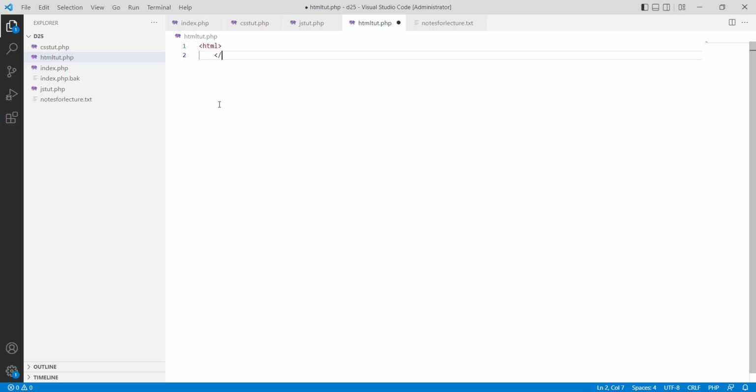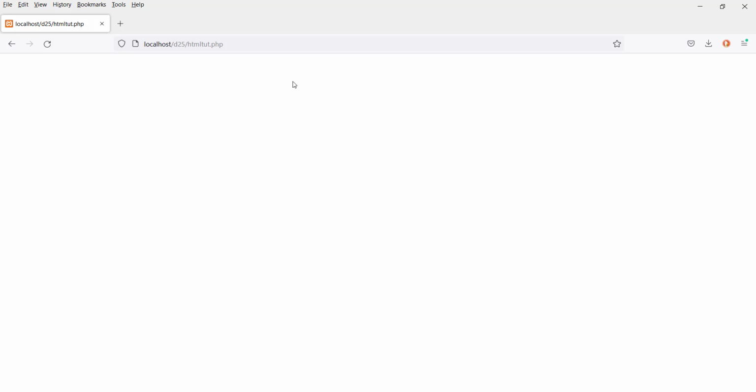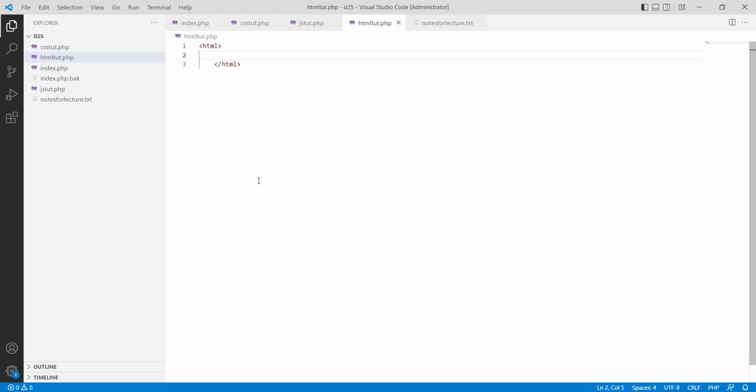And then HTML gives us the boundary of how each page is supposed to work. So we've got the boundary, which is HTML, and this then starts running our page. But as you can also see, if I just run my page, which is HTML, it gives me the location of where this file is. So we would actually need to make sure we change that. By default, if there's nothing on it, it should just give us the location of where this file is actually located. So we can go back and come back to our code.